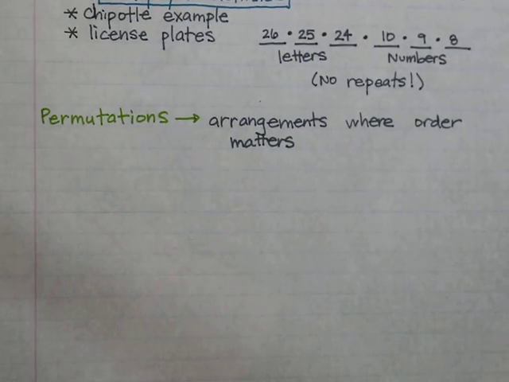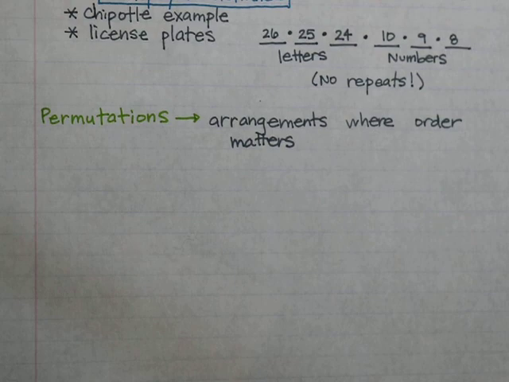But for a permutation where the order matters, a lot of times you're going to see like a title maybe. Like who can you give the gold, the silver, and the bronze medal to? Because if Miss Visto wins the gold and Mr. Davis wins the silver and Mr. Fuller wins the bronze, that's different than Fuller winning the gold, Davis winning silver, and me winning the bronze, right? The order of the outcome matters. We can have different outcomes if we change the order around.